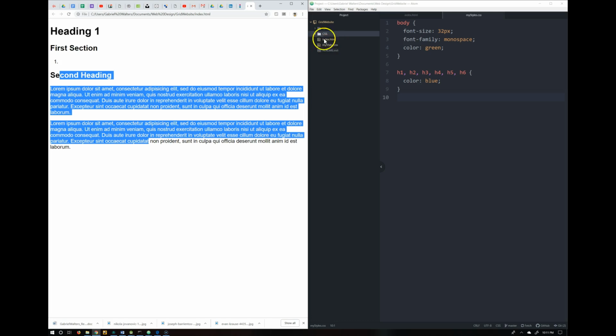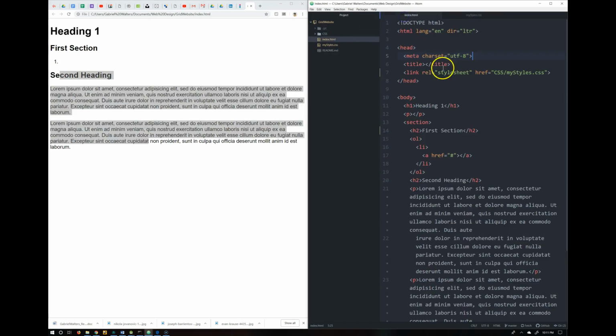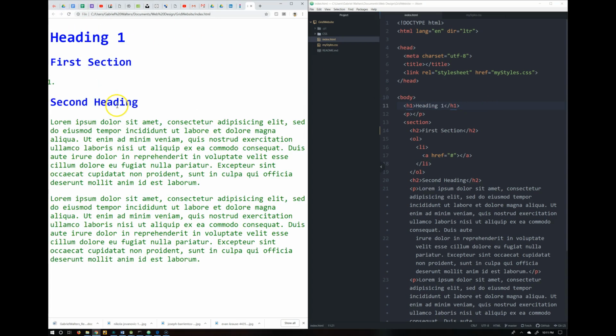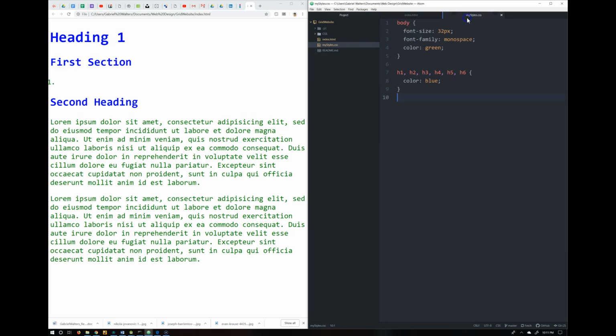Okay. That is because in my index.html, it's looking for my style sheet inside CSS. So I have to have them match. So if it's not inside the CSS folder, then I have to move it to where it needs to be appropriately done. Now, I could break up my styles if I needed, because this is all cascading down.